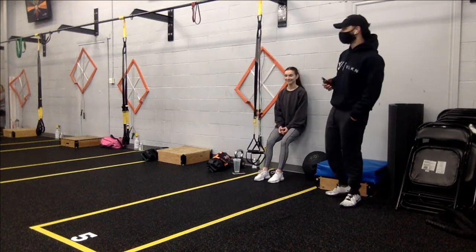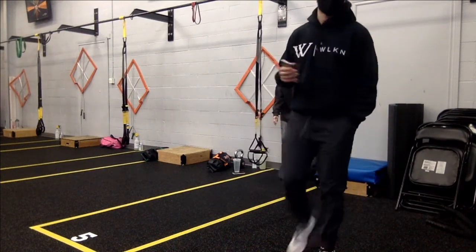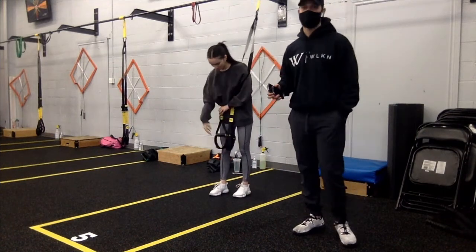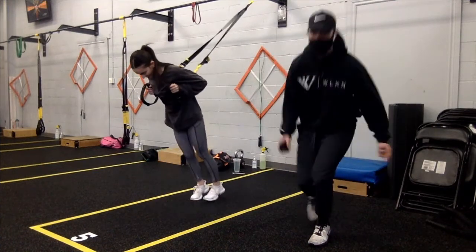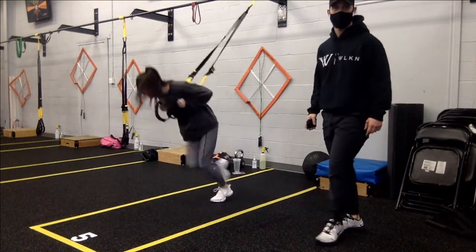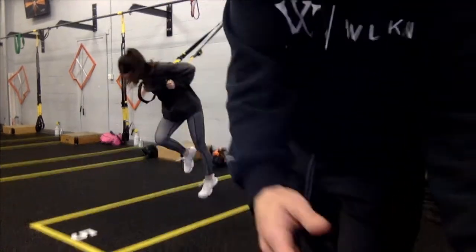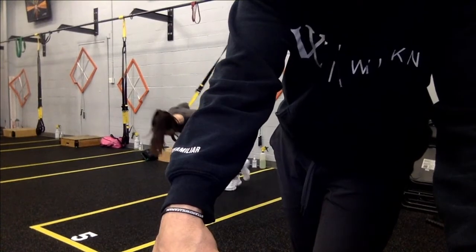We got 3. 2, 1. Second round. Let's get it. Here we go. Let's do those lunges. Let's do that runner start in 3. I want you guys to try to add that hop. 2. Ready? I got you guys. 1. Let's get it. Lunge. Hop up. Lunge. Hop up. Hop up. Let's get it. There we go. Jeez. You guys are monsters. I was watching. Okay, Jez. I see you. Let's get it.